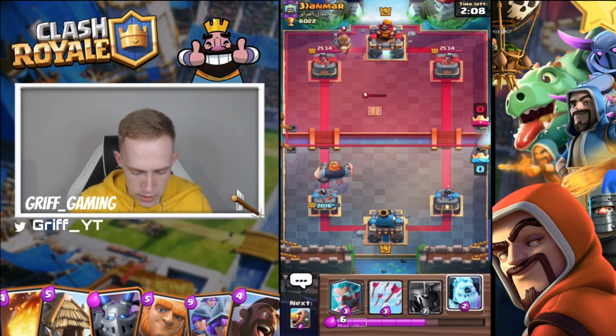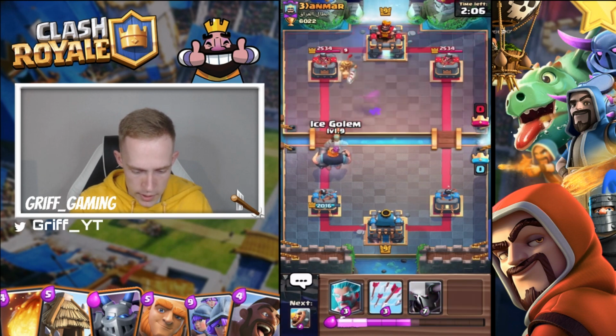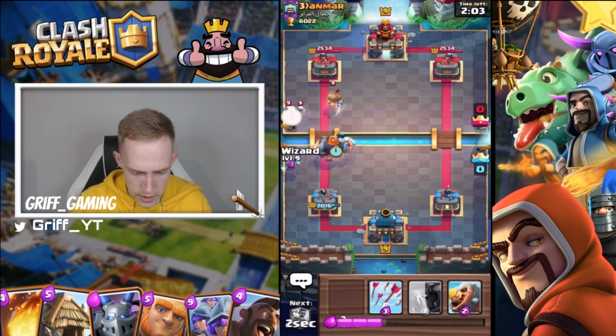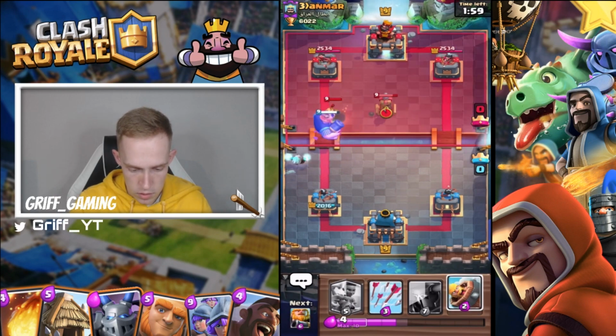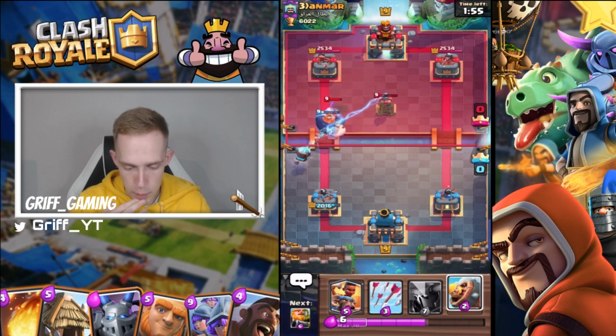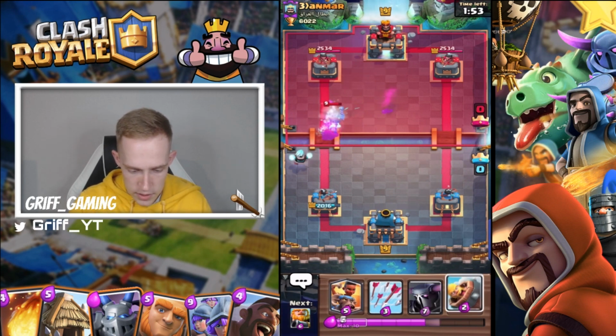Okay, so he's got Prince. I'm going to play Ice Golem just to try to get a few extra hits. Play my Wizard, that'll take out the Skeletons. Okay, so he did well there, just cycling back. Double Elixir is the time that I'll be able to take this guy out.